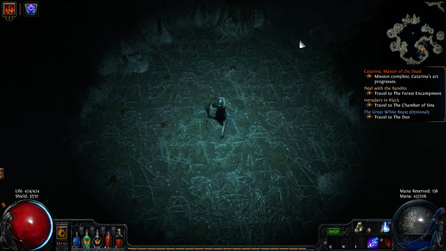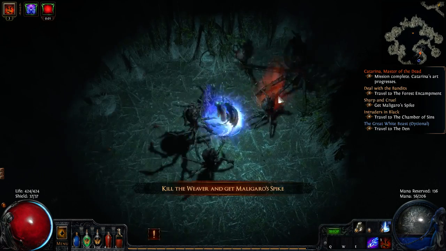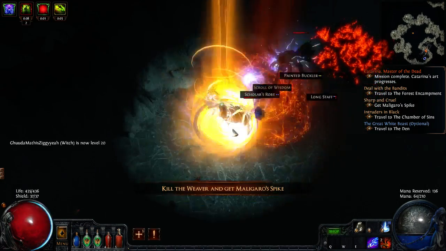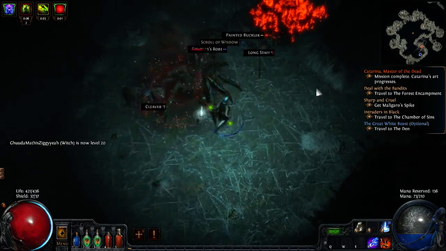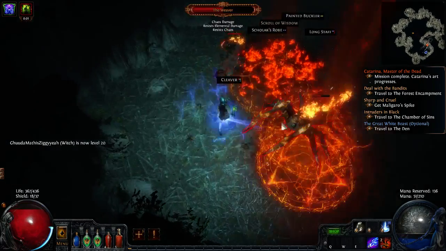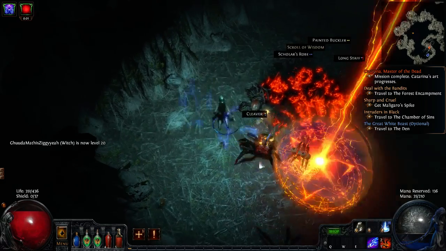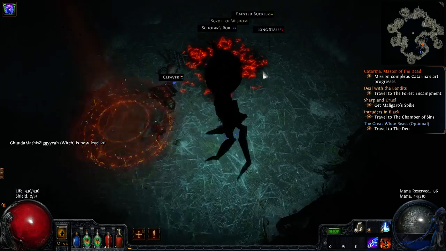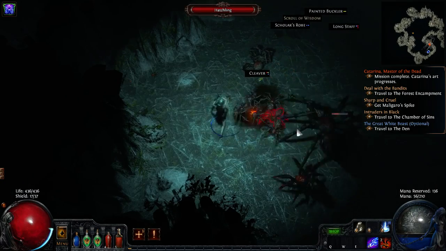I know he's gonna spawn up there. My trap's down. Haha. So here's the Weaver. Oh, the level up just before I died. I was just quickly checking the level of the area. I'm currently level 20, and the area is level 20, so everything is going fine.